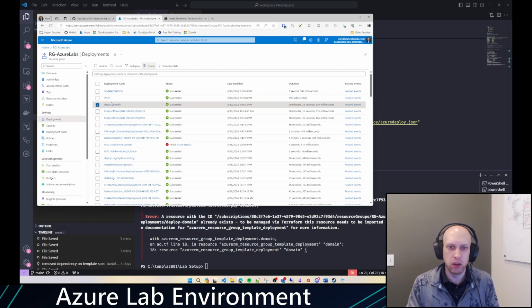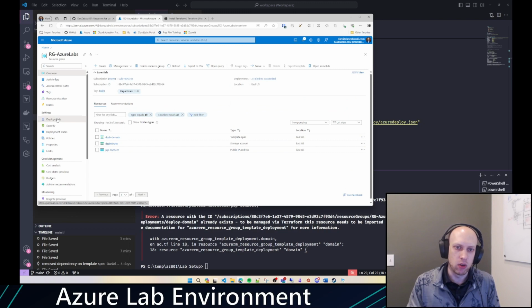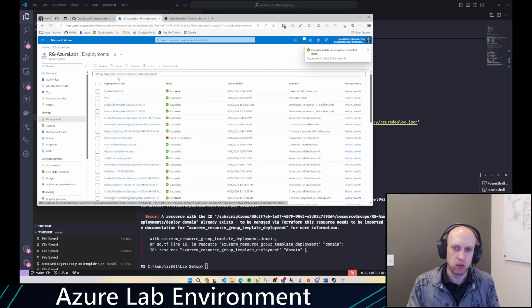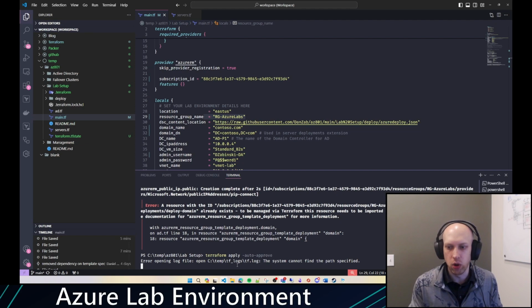If you run into this error, I'm in the resource group that I'm deploying the resources in. I'll go to deployments. And you'll see in the past that deploy domain template here, just check the box and delete it, and once that's successful, we'll be good to go. So now I've done that, I'm going to rerun this, and rather than getting prompted and have to say yes again, I'm just going to type in auto approve. That's a parameter that allows you to just kick off the deployment if you know it's going to be good, and you know you're going to approve it.